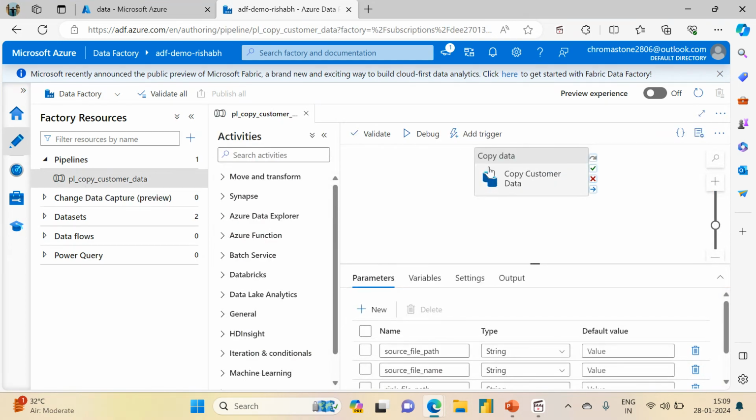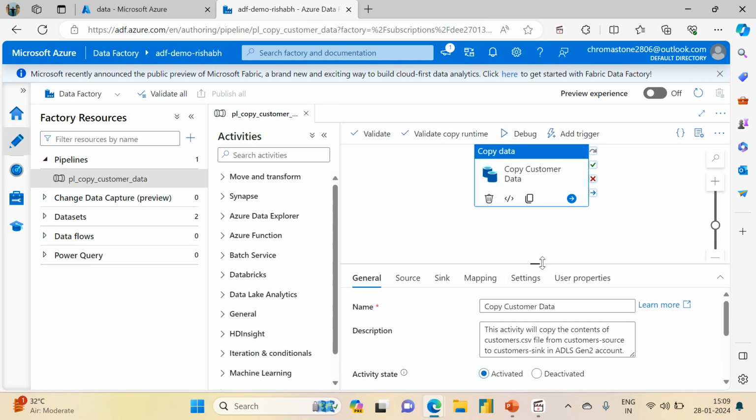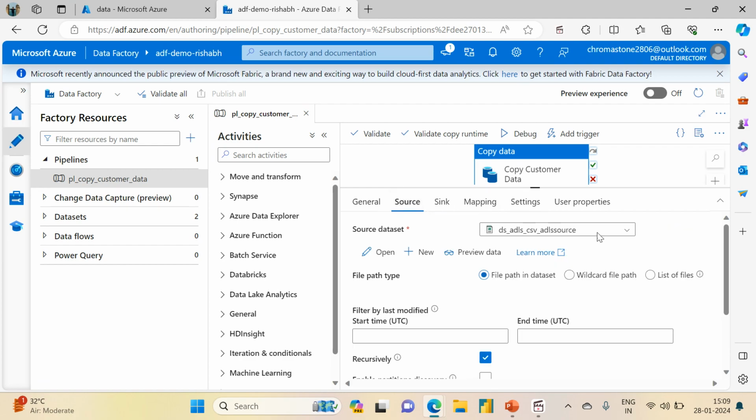The option that we are going to discuss today is called list of files, and this is the third option for file path type. So far, we have seen file path in dataset and wildcard file path. This is the last option that we are yet to explore. Before going into this, let's revisit what we understood with file path in dataset.